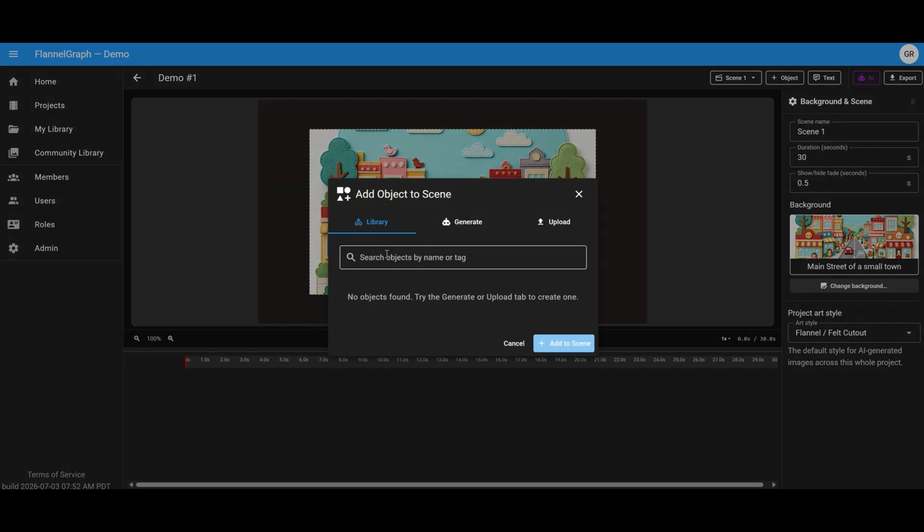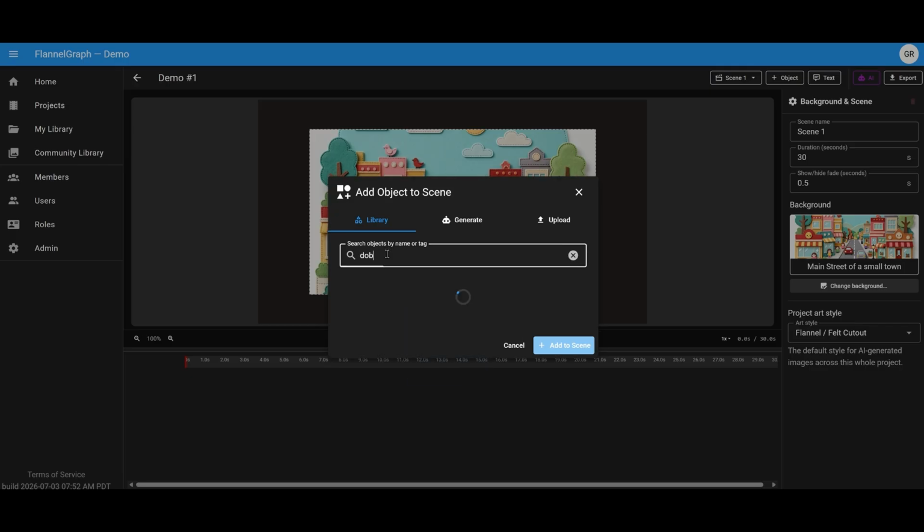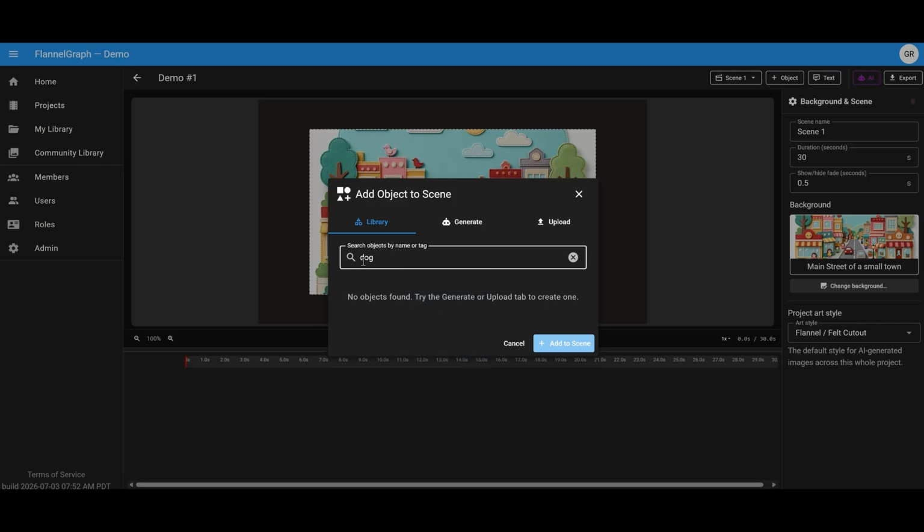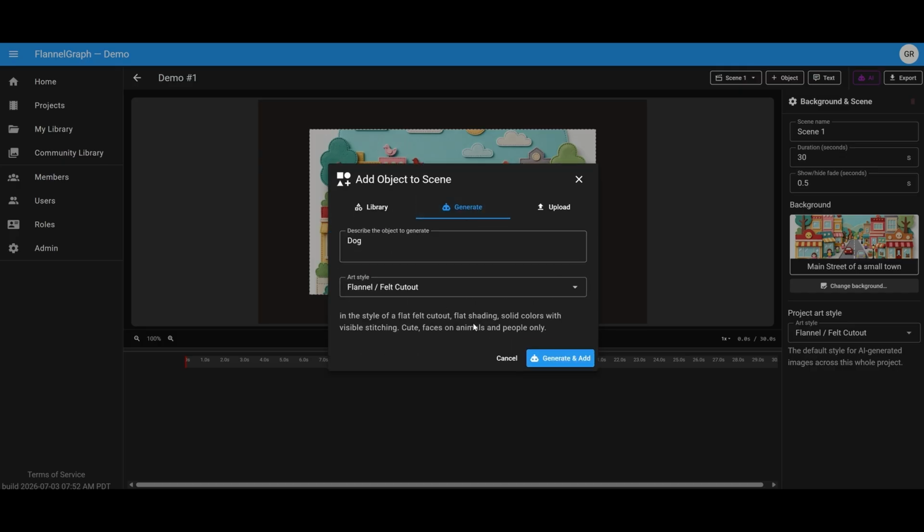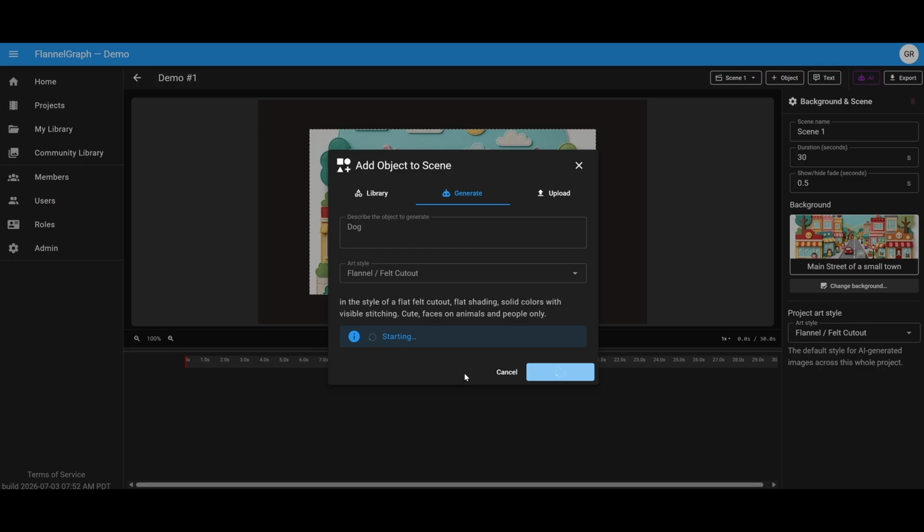Let's add a dog. If you want to capitalize these things, you can. These do become the titles of those. If it says nothing's found, you can pop over to generate. It'll bring it there, and boom, we can build our dog. We'll see if we can then do some animation here. It'll generate that image and then automatically do this.